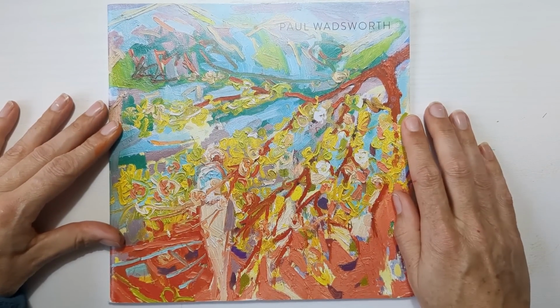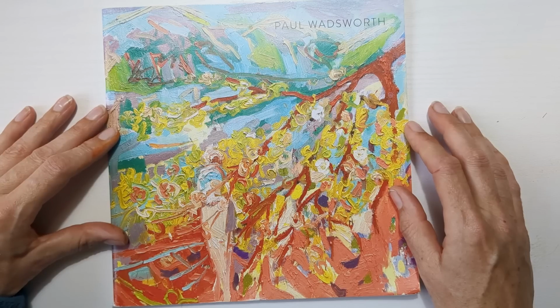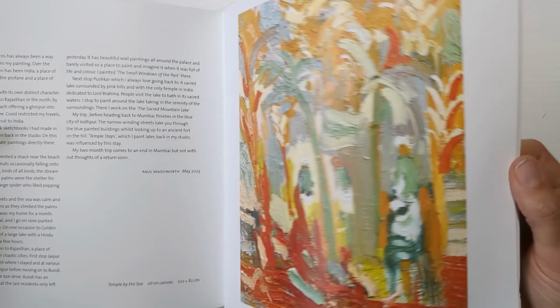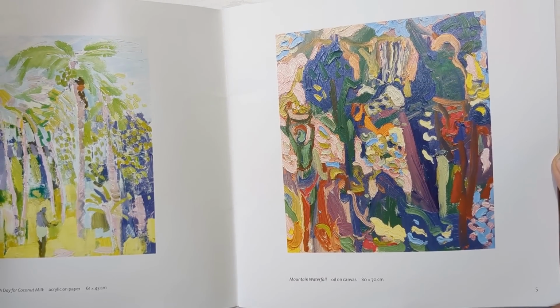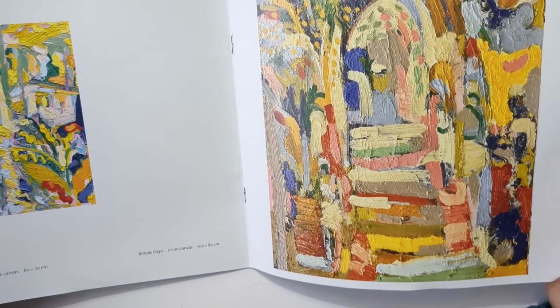And then another book which I bought just this week. I've been in St Ives for the week doing a painting course at the St Ives School of Painting, and on one of the lunch breaks had popped out and Paul Wadsworth had an exhibition there, and I hadn't come across him before, but he has these huge, beautiful, bright paintings just everywhere. And again, I've got some video, so I'm going to have to get all these made into video form. So I just picked up one of his books from him for, I think this was £5.